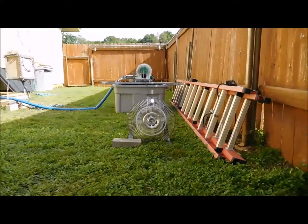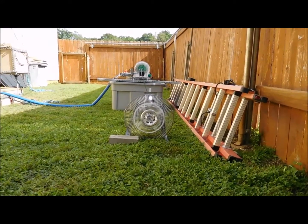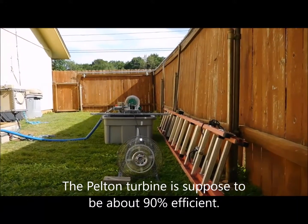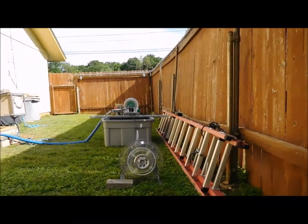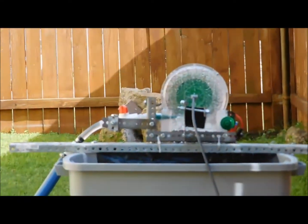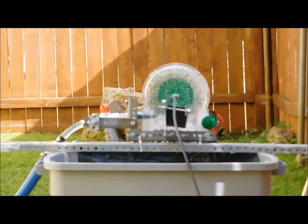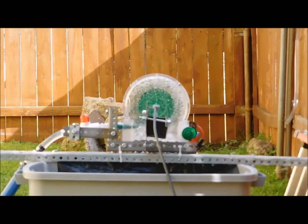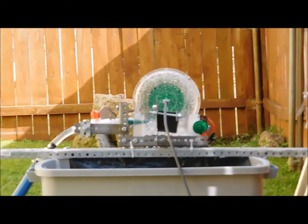Again, that's a fairly bright light. It's supposed to be about 90% efficient and you can see most of the water is flowing and dropping off. In other words, it's not splashing against the back side of the casing. So as long as it's dropping and falling without shooting out past the little paddles, then you're getting an efficient use of the water that's coming out.